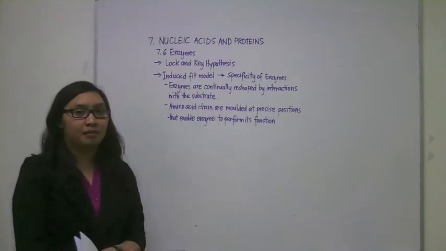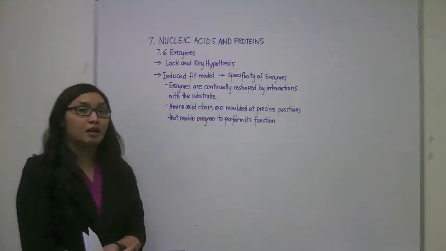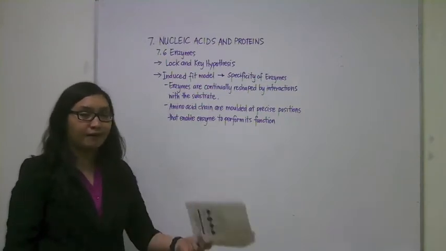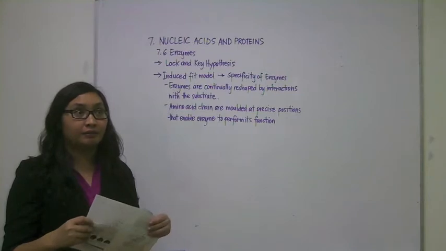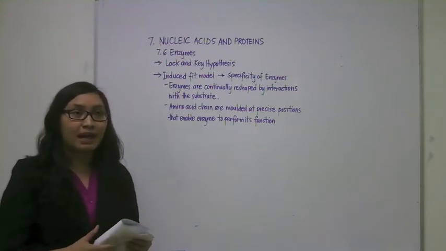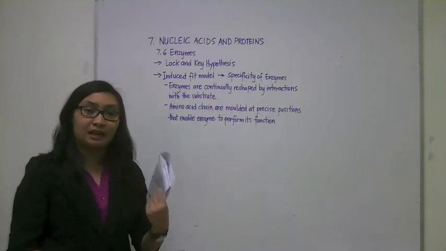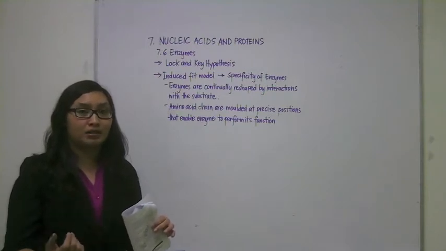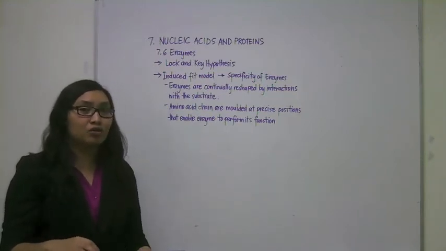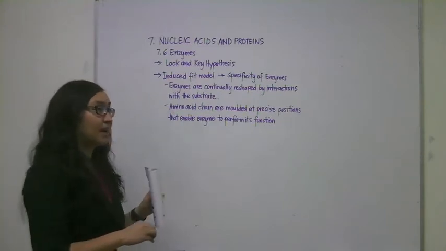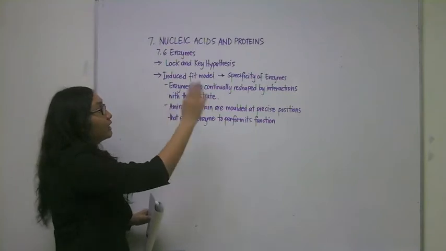Previously, in the core part of enzymes, we discussed that for substrates to be changed into products, they have to bind to a specific enzyme. So for every substrate, there is a specific enzyme that works with it. That is made possible because of the active sites. And active sites have specific amino acid residue groups that match with the substrate, which enables it to be changed into a product. This identifies the specificity of an enzyme: an enzyme works specifically on a specific substrate because of the amino acid residues that match together. We can relate that explanation with the lock and key hypothesis.